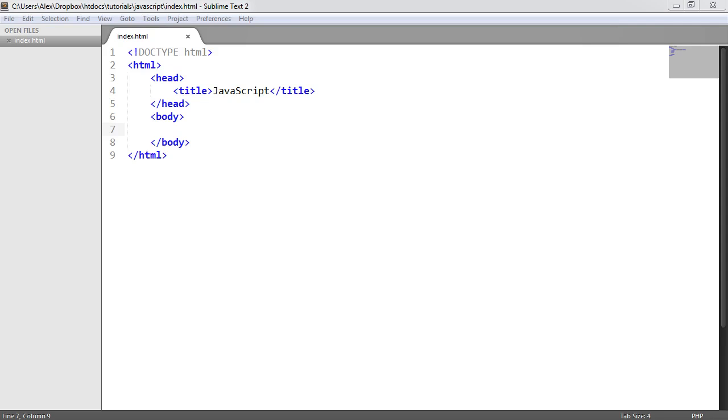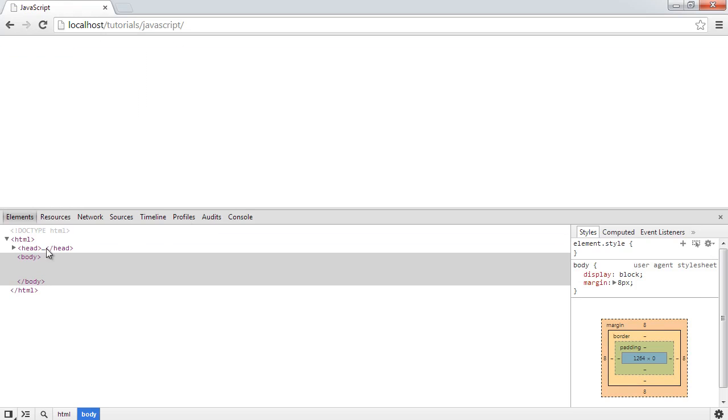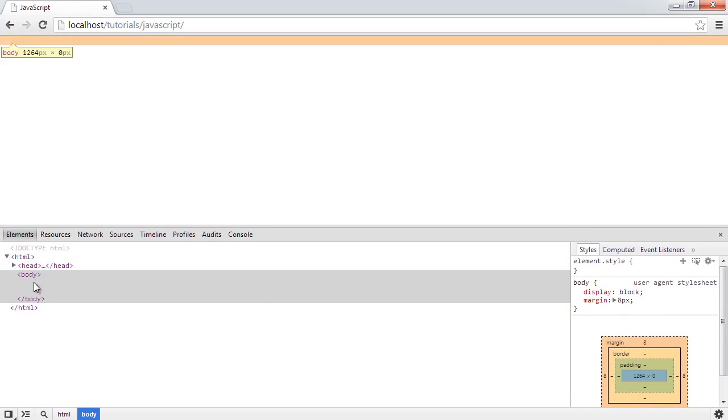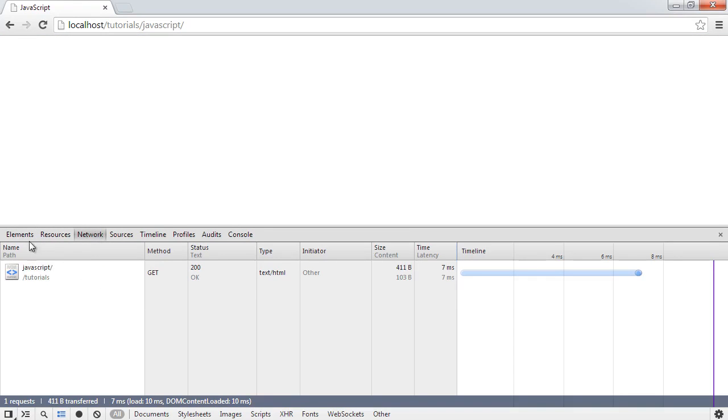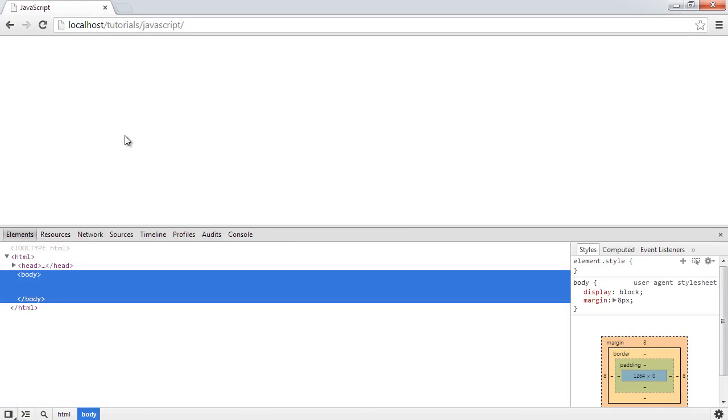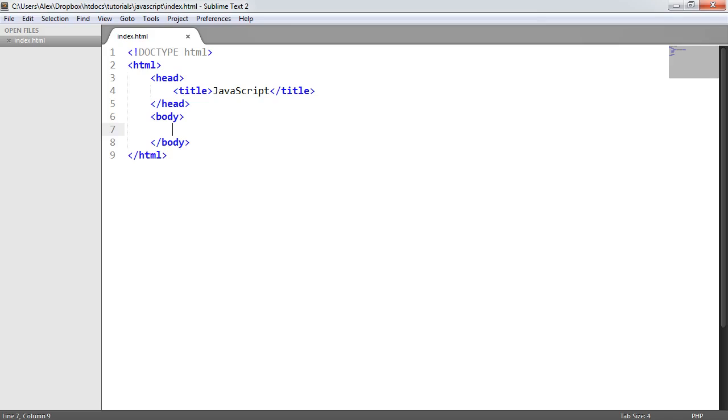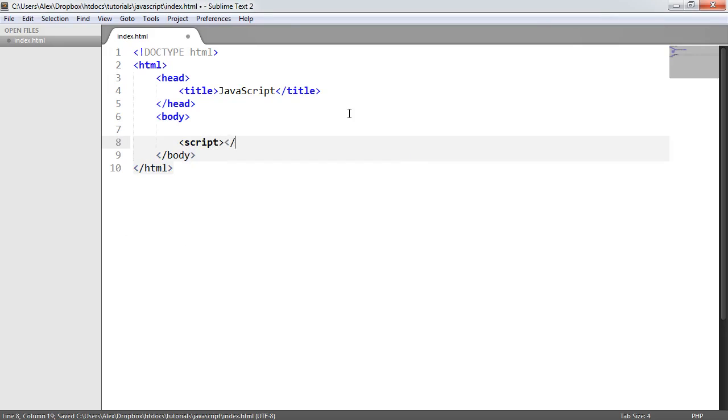Now we've already seen the inspect element in Chrome, and we've looked at the dev tools. So we've seen this element here that bundles with Chrome. We can go ahead and inspect elements on the page, look at the network tab to see our external JavaScript resources being loaded in. However, there is a more useful way of dealing with our code when we work with JavaScript. So let's go ahead and just write some on-page code with some script tags.